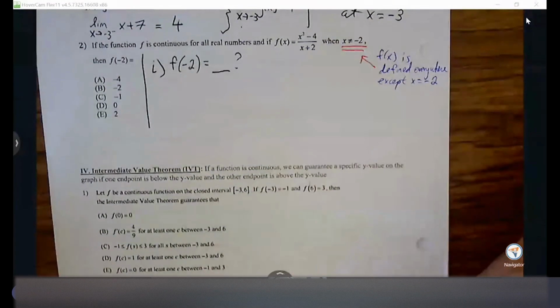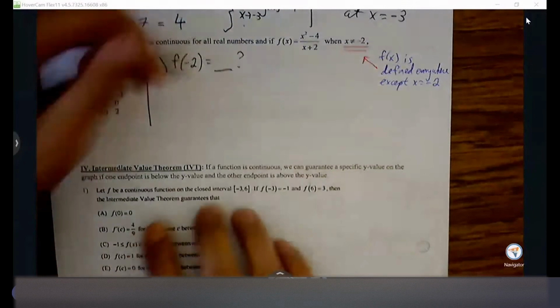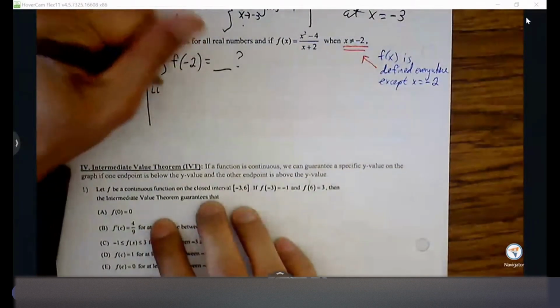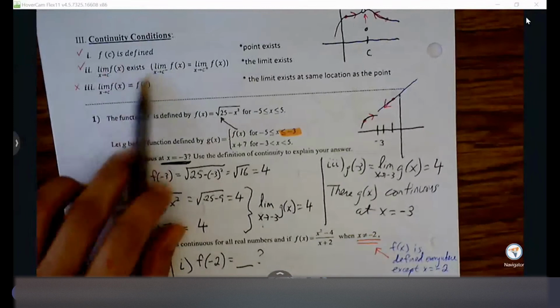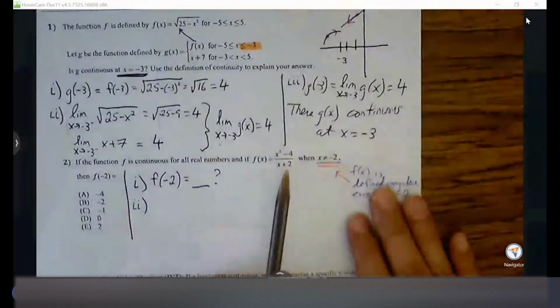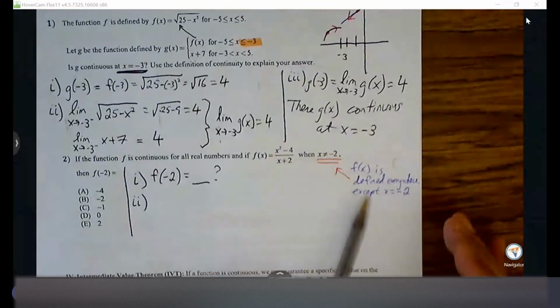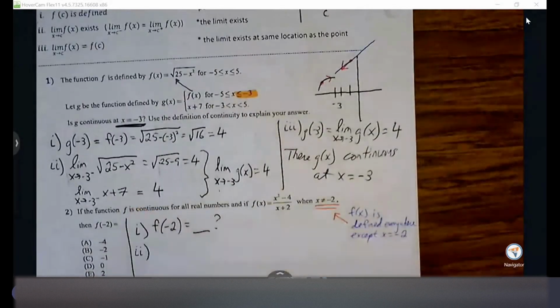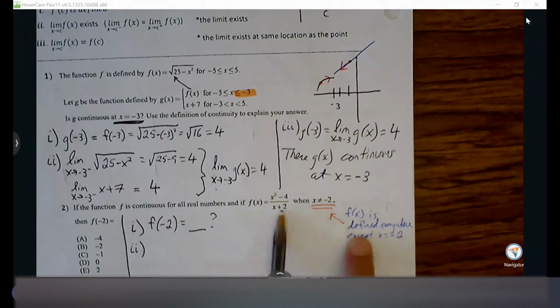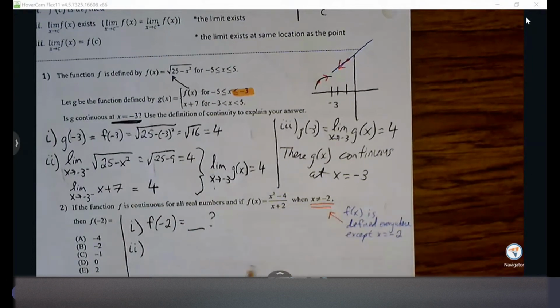Okay, so moving on to the second condition, because this is unresolved. Does the limit exist? Now, in this case, we don't need two one-side limits. All we need is one limit statement, because this function is the same function on either side of -2. You see how previously we had two differently defined functions on either side of my target? Here, it's the same function on either side, so I only need to rely on one limit statement.